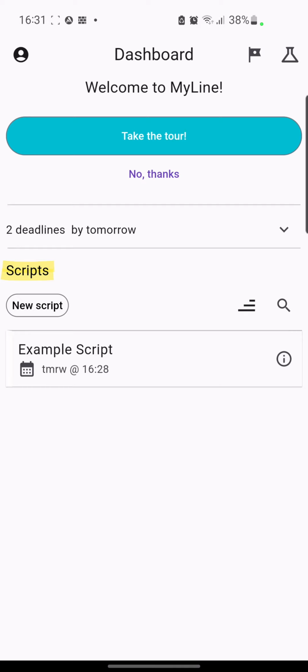This is the page that you'll see right after you've installed the app, clicked on the sign up now button, and put in your email. Then it will take you to this page. If you want, you can click on this button to take the tour. I'm not going to do that because I'm going to talk individually about all of the different elements of the tour right now. So I'm going to say no thanks.